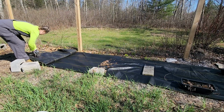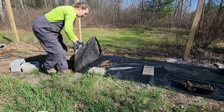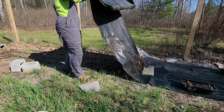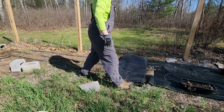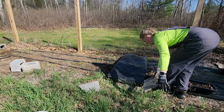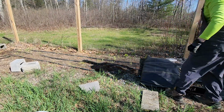The last variety of blueberries I have are Northland, and these came highly recommended from everyone that I have talked to about blueberries. So these are hardy down to zone 3 again. The last one was down to zone 4. I think I forgot to say that. So this one was developed at Michigan State University, and it's a cross between a native low bush and high bush blueberry. They are highly productive, yielding 12 pounds or more of fruit per plant, but they are a small to medium fruit. So very excited for those as well.